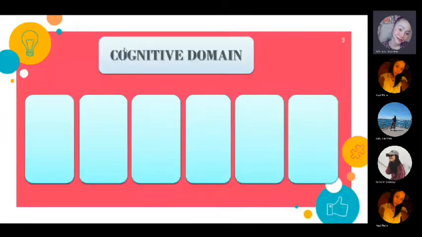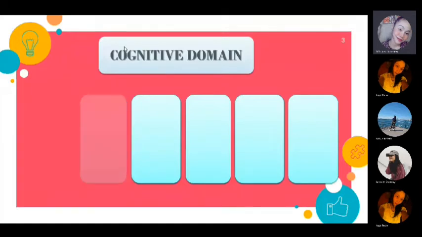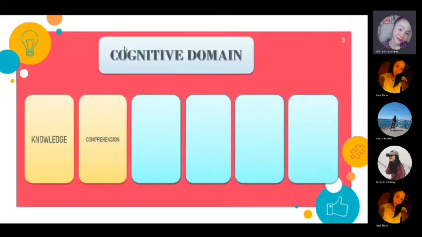So now let's tackle one by one the domains of the cognitive aspect. Number one is knowledge. Knowledge refers to the recall of information such as facts, terminologies, problem solving strategies, and rules.